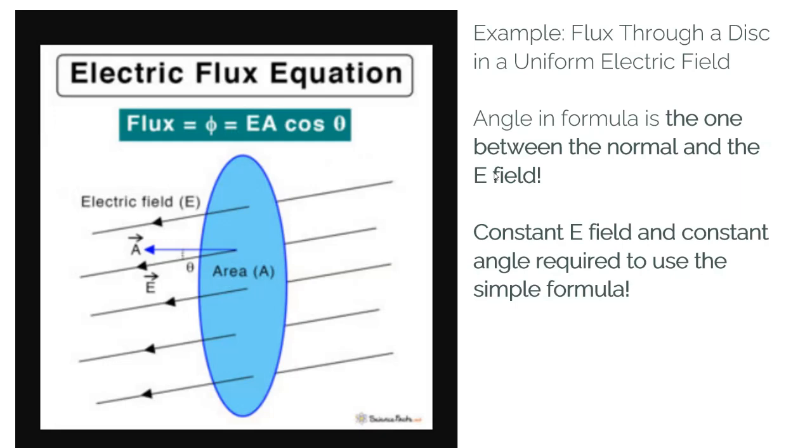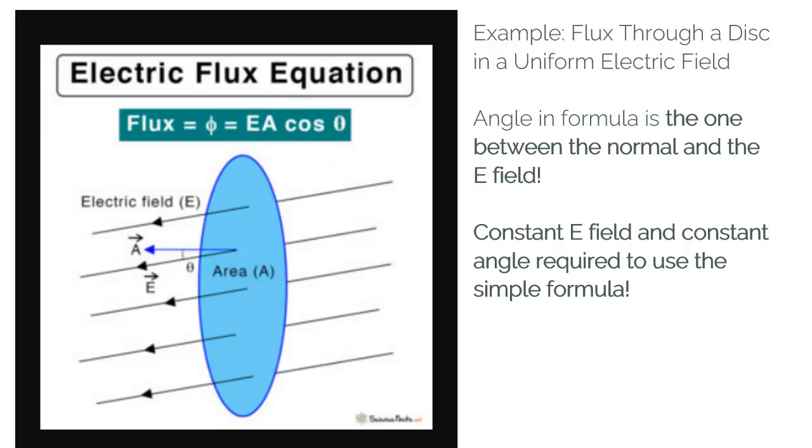So let's do a simple example of how we calculate flux. Here we have a disk, and we can consider it a perfect circle. And we have an E field that is coming in at some angle. Okay, we're going to use the blue line for the normal to this surface area here, and we're going to find this angle theta. It will be given to us in problems, or we could figure it out using geometry. And then we're going to multiply the E field, which is uniform. You can see from the equal distribution here that the E field is uniform across it. Okay, multiply that times the cosine of this angle, and then you multiply by the area of the disk. It's a circle, so it's pi r squared. It's as simple as that.